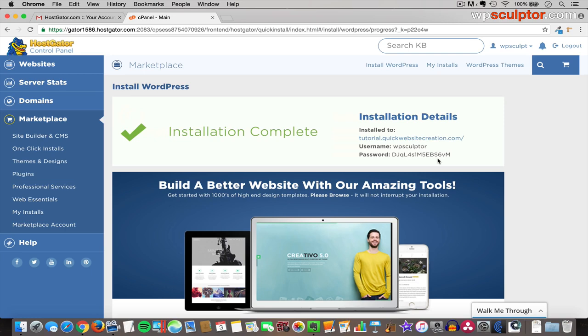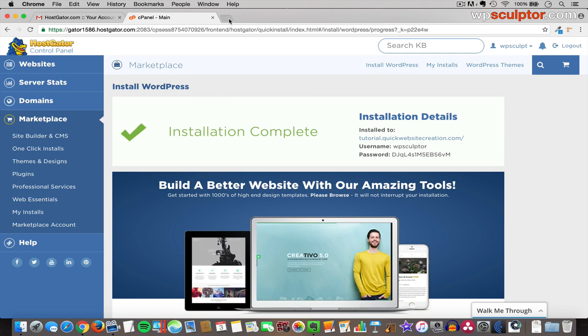And then we usually need to allot a couple of hours, sometimes more, sometimes less, for a new domain name to propagate. And this is just part of the process. It has nothing to do with HostGator. It can depend on things like your physical location or sometimes your internet service provider. So we'll give it a couple of hours and we'll check back and we should be ready to work on our site. All right, after a couple of hours, we can check to see if our site's ready to go.